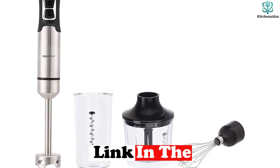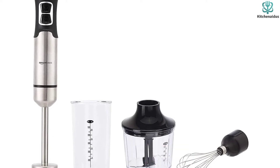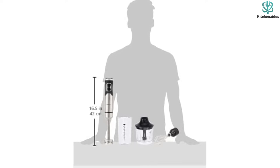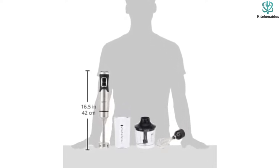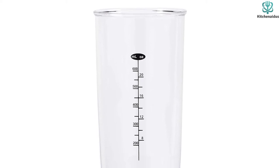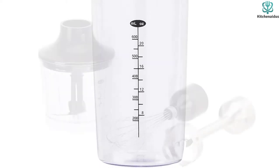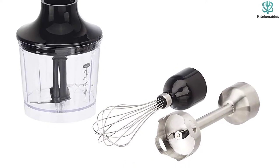Although the attachments are easy to snap into place, we found them to be a bit difficult to remove. If you're switching accessories mid-project, be ready to put a little extra elbow grease into exchanging them. Another minor flaw is that the speed setting is a bit of a pain to change while the appliance is in use, though this isn't much of a problem as long as you don't mind halting your blend for a second. If you're looking for an affordable hand blender with similar performance to high-end models, go with the Amazon Basics Multi-Speed.